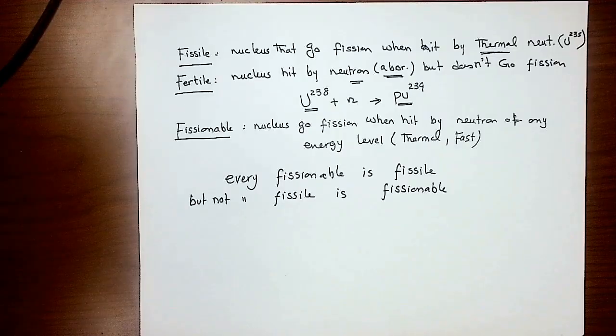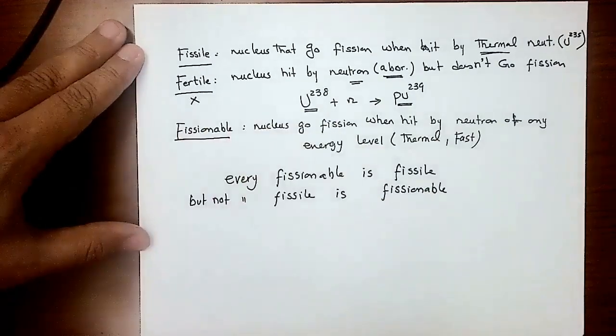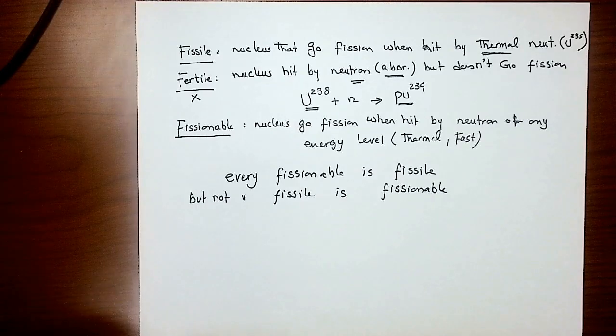Okay, that's a major difference between fissile. So uranium-235 is fissile, right? And so on. So that's how we define this material here. But again, because we don't deal with fertile in this course, when we say fissile or fissionable, we usually consider them the same. But again, fissionable is the big father of the category that includes fissile underneath. Okay, so that's a little bit to give you some idea about the fission reaction and the behavior of different nuclei when they get hit with different energy levels of neutrons.